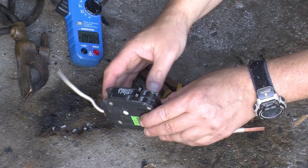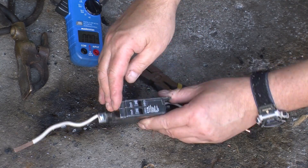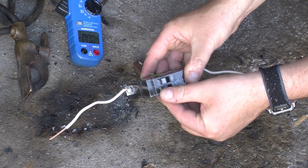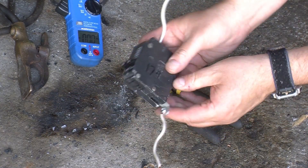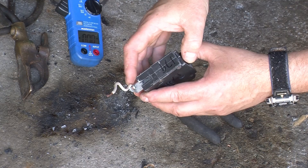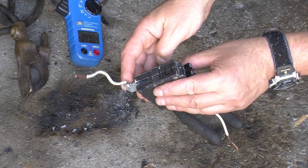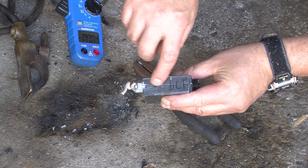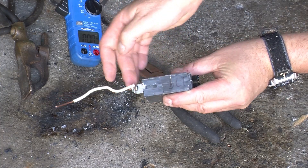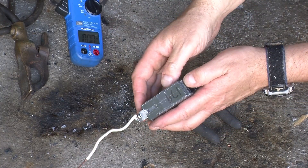One more test since we're all set up to do high current tests. This is an Eaton bolt-on type breaker, 20 amps, and it's a dual type breaker so you can put one breaker in a slot and get actually two breakers. The bolt-on type with this bolt here is meant to bolt right into the circuit breaker housing, and is in many ways the industrial version of the home BR type that has a slot. You can see there's still a vestigial slot here, and the home version would just not have this assembly — this slot would just snap down onto a terminal sticking up from the breaker panel.